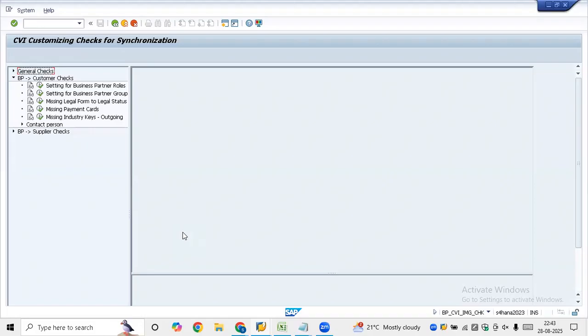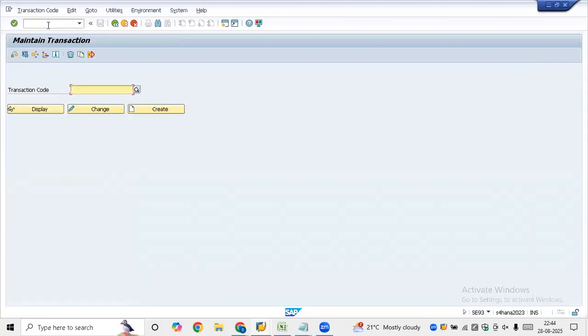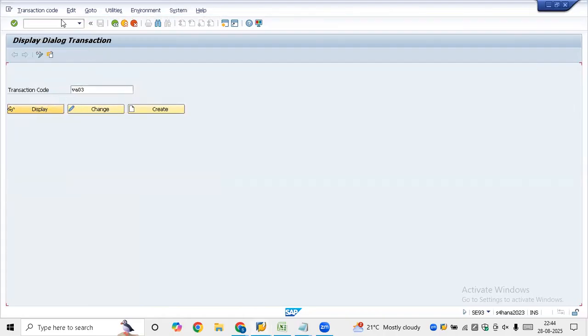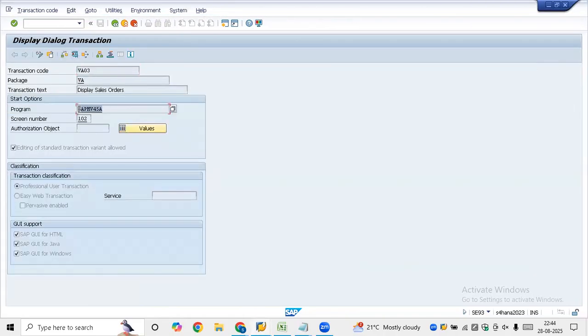Some people will ask, do you know anything on enhancement? I mean, the developer will take care, but I know they use the enhancement. But how do you know the program name? You know only the T code, VS03, right? What is the program for sales order? You don't know. So I'll go with VS03. If you give it in the SE93 transaction, it gives the program name SAPMV45A. SAPMV45A, if you open in SE38, this is a program. Just for you to understand.